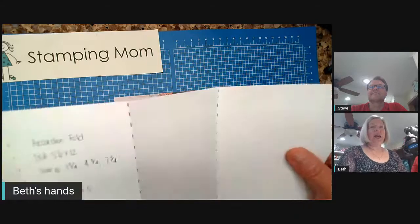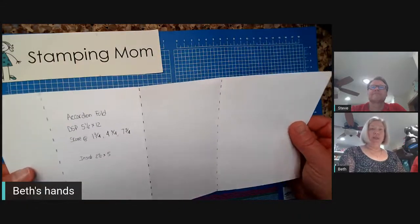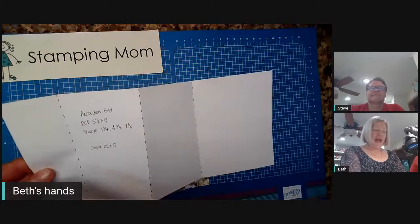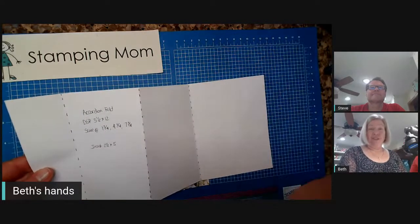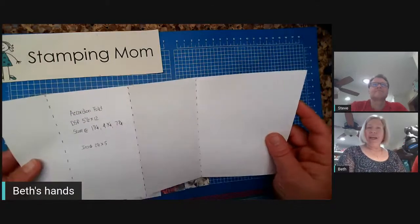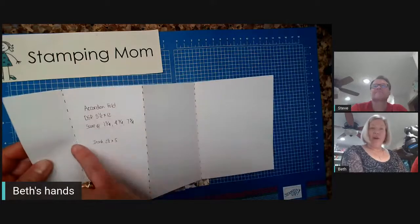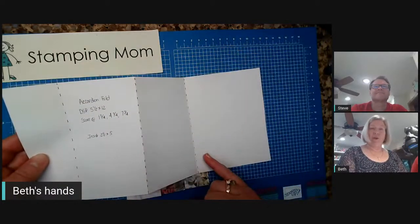You guys who know me, I made a template. So it's called an accordion fold. You want a sheet of designer series paper, and I cut it at 5.5 by 12 inches. And Diana, if you're on or if you see this, would you shout out? Thank you so much for your beautiful card. And how fun that she sent me the measurements and the directions. I was thrilled. So you score it at 1 3/4, 4 3/4, and 7 3/4.